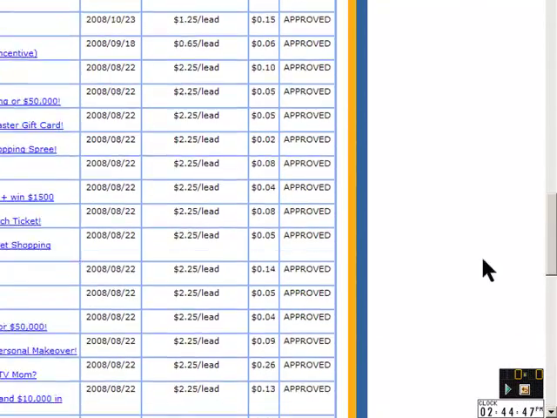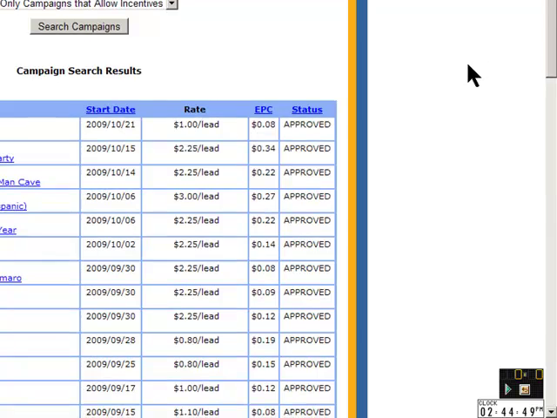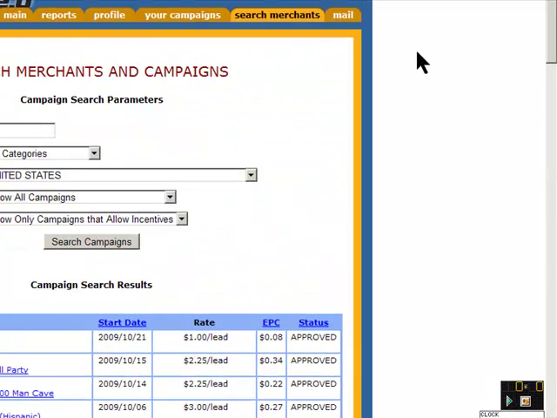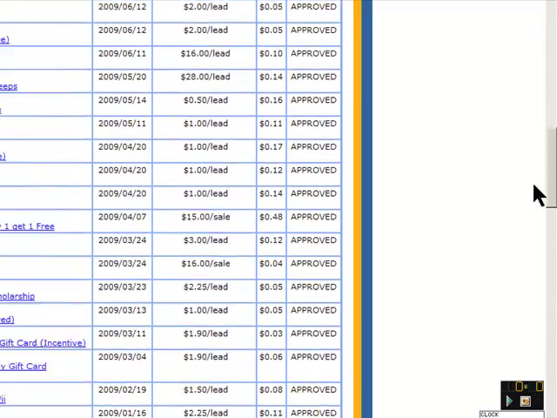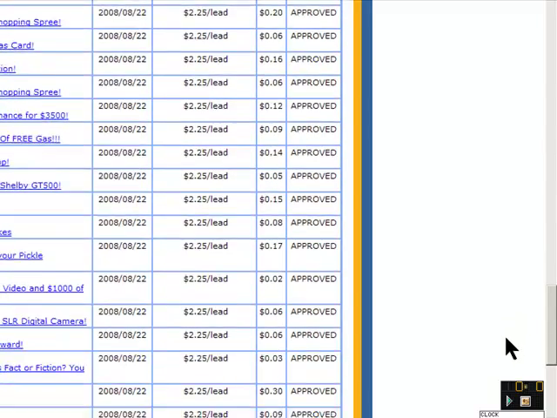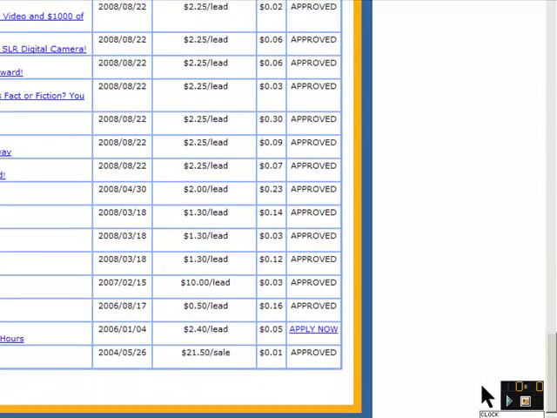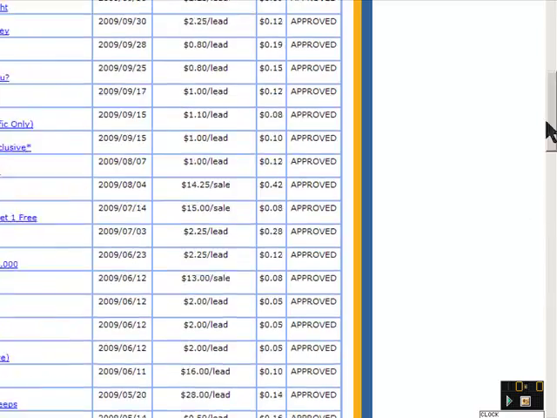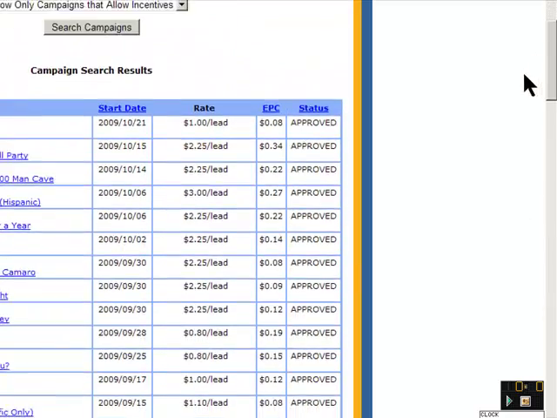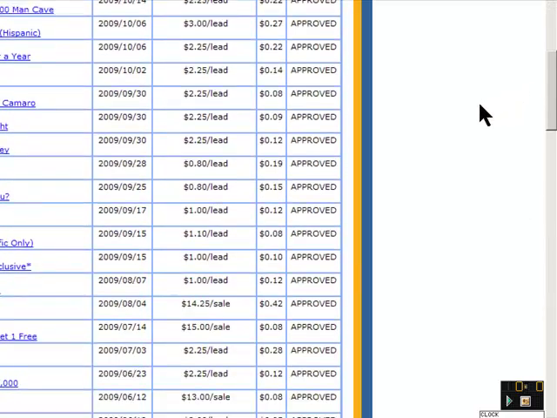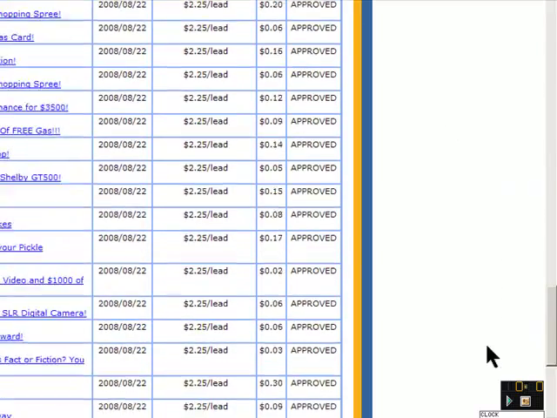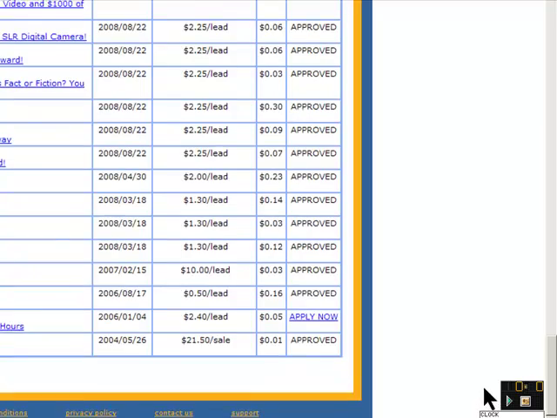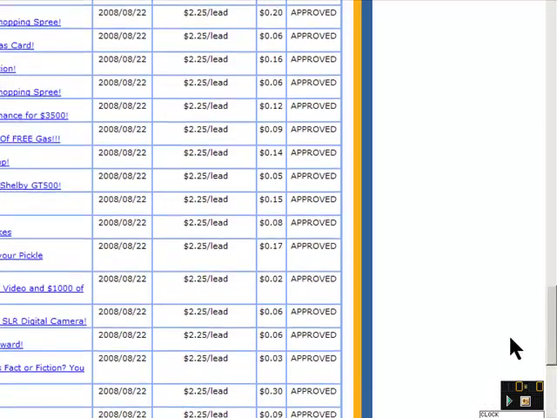If you load your survey site with just these offers right here, the ones that are approved in the United States, the ones that show only campaigns that allow incentivized offers, you should be good. Remember, this survey site is all about marketing. To be honest, you probably will need like 10, 15, or 20 of these populated in your survey site, and depending on your traffic, you could be making some good amount of money.